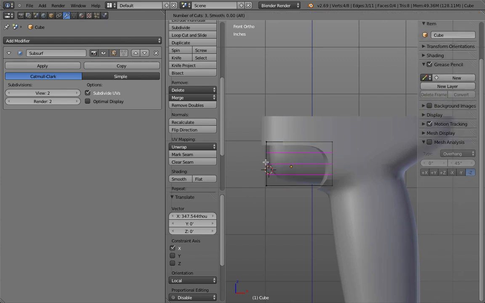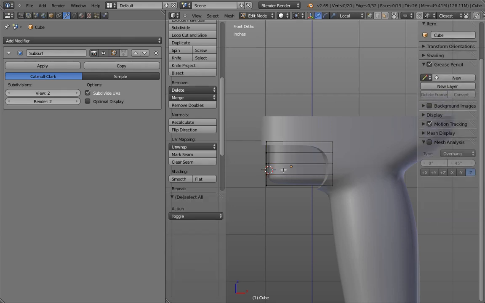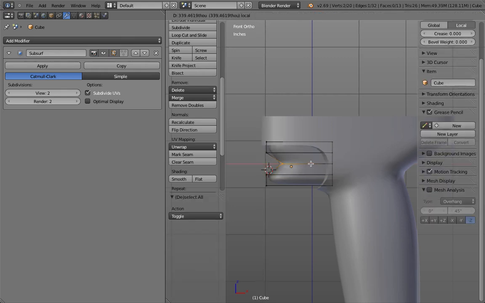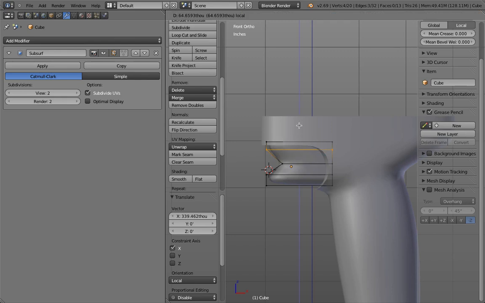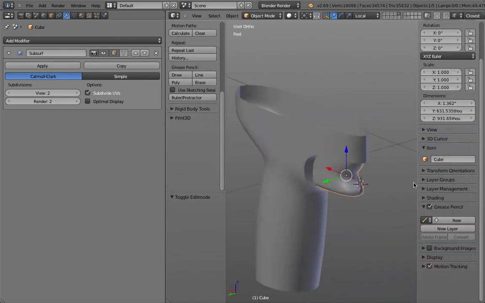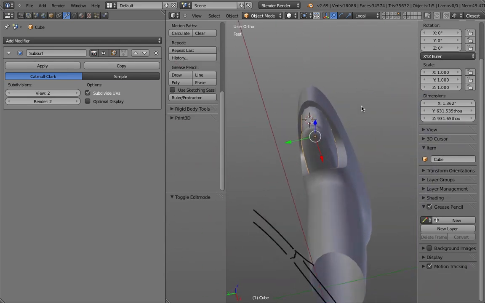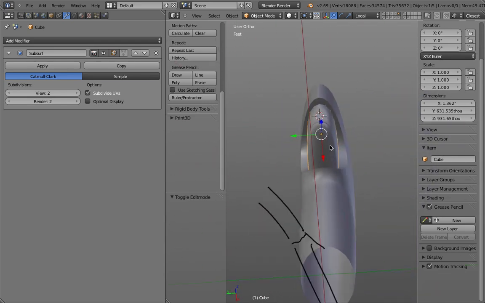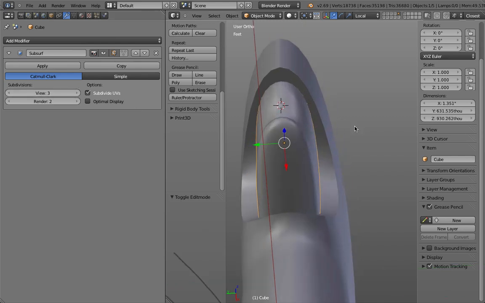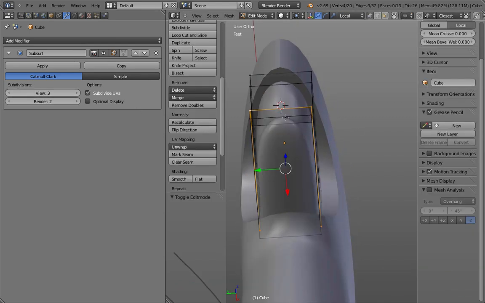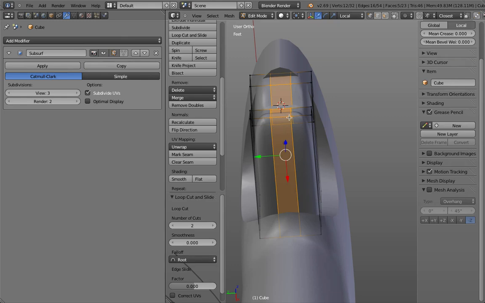So 3 loop cuts, central loop cut, for example, move in, upper loop cut moves up, lower loop cut moves down, for example. Also, this is rounded. If you want this to be more flat, maybe 2 loop cuts.